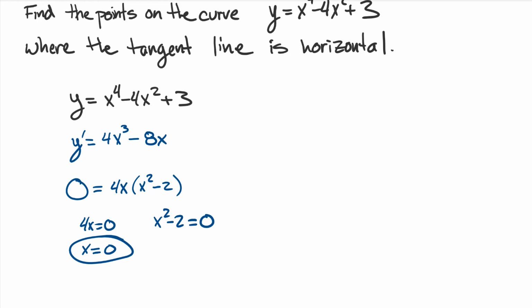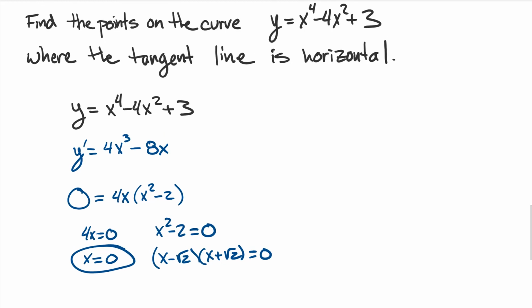And then here, I'm going to get weird. You can put it over on the other side. I'm going to write this as the difference of squares. x minus root 2, x plus root 2 is equal to 0. You can bring it over, but don't forget when you hit square roots, you got to be responsible. You got to be that responsible adult that remembers that plus or minus, because that would suck if you miss it.